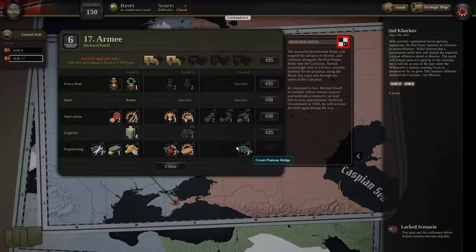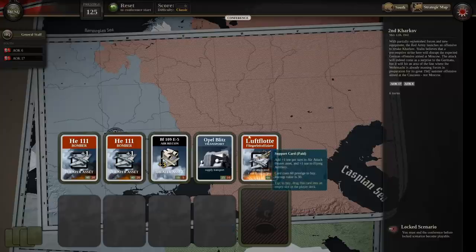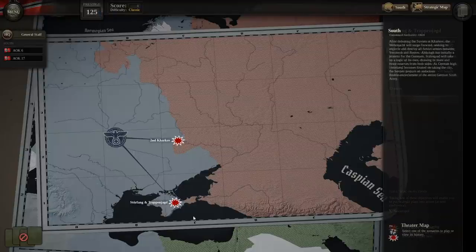They do have pontoon bridges, but I would at the very least like to make a ranged upgrade for now. I'm pretty much going to leave the upgrades as they are for now, because I want to save my prestige here. And I'm also not going to buy any of these cards. One air attack asset and one flying artillery use. That's pretty good. But I'm going to try to do without, just to save that prestige to beef up my units.